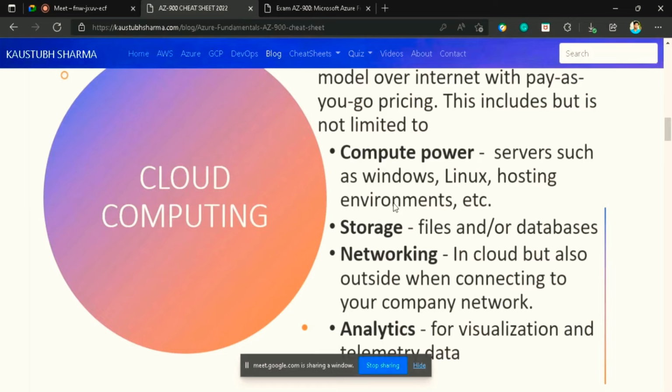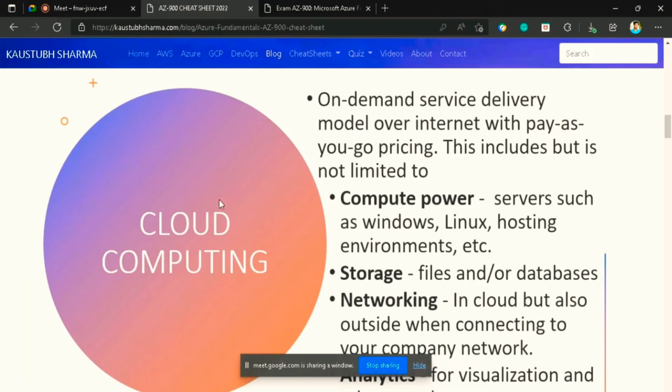If I don't want to use the cloud, then I have to physically buy a Windows PC. First, I have to order it. Then I have to wait for the delivery. Then it will come, and I have to set it up. Then I have to install my web application on it. Then my website will be available to the public. But in case of cloud, what I will do is request the cloud service provider, in our case Azure or AWS, whatever.